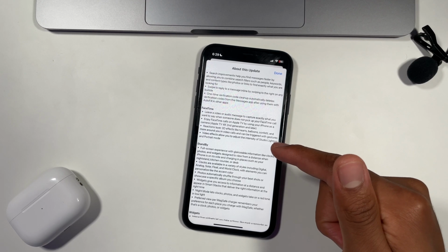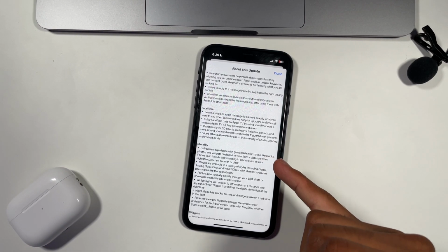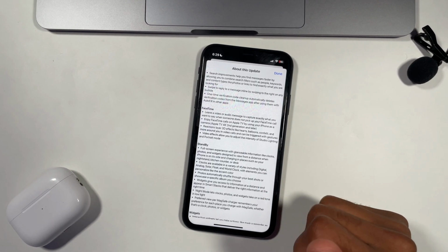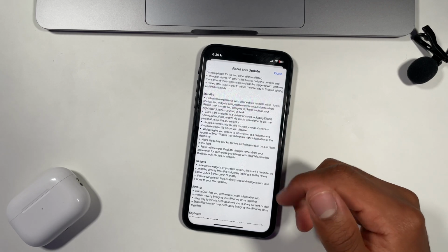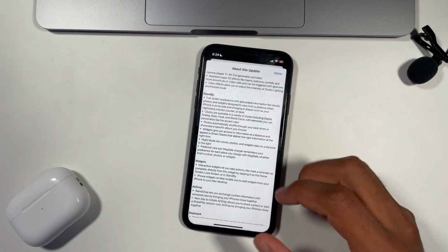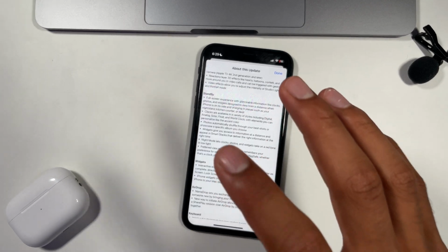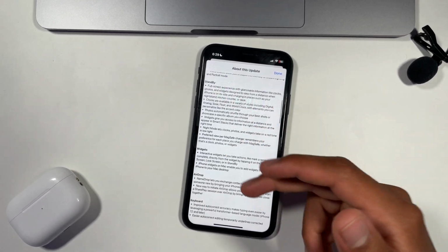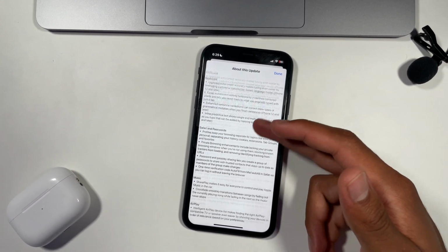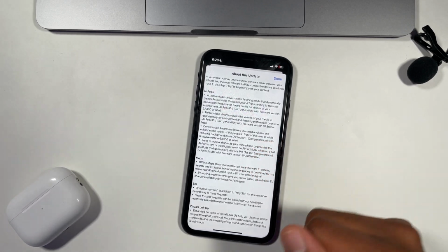Now, over to FaceTime, you get some more live animations, you get new studio lighting and portrait modes and 3D effects. And then this is where iOS 17 really shines. This is the Standby. So it talks about how Standby functions and all the different stuff that Standby offers. So we're going to check that out later on into this video. Talks about AirDrop and all the other updates that are coming to iOS 17.